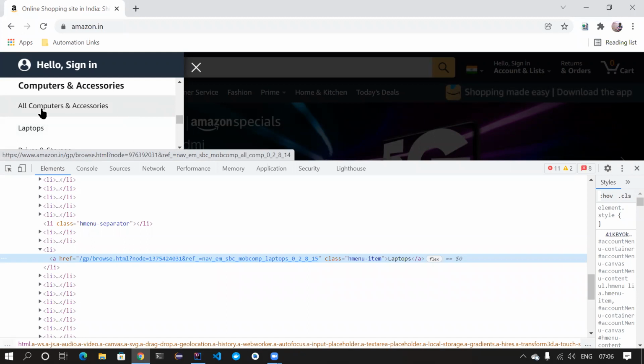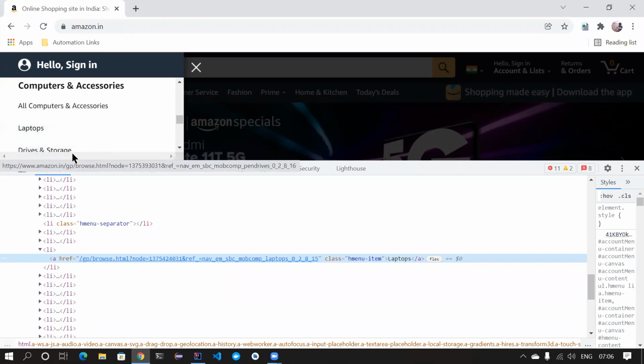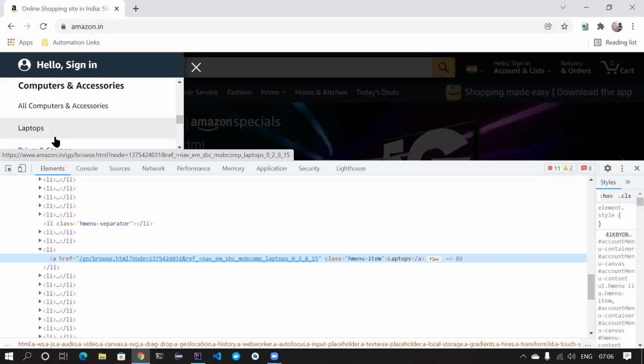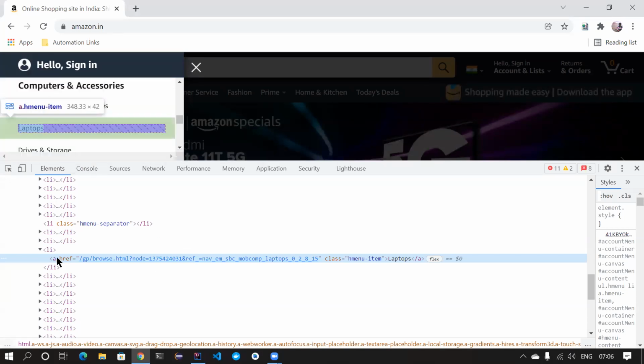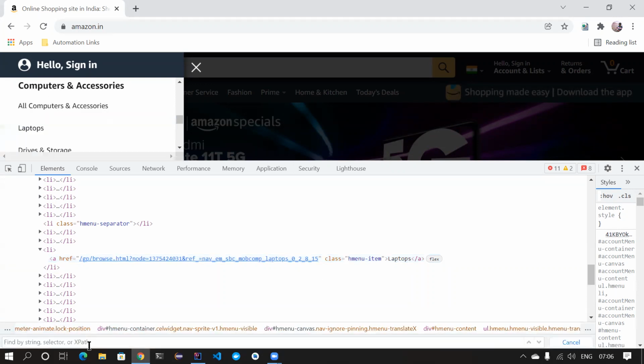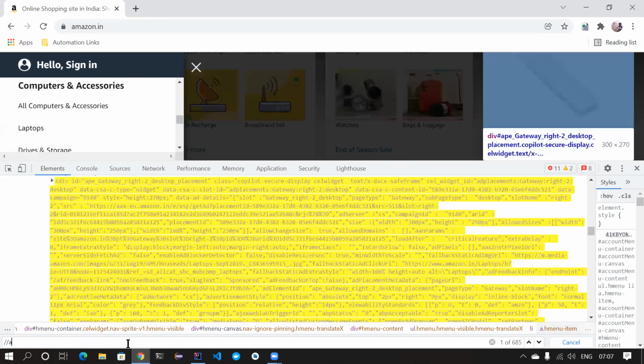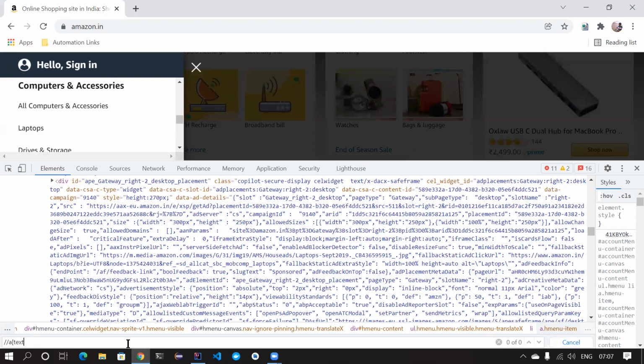So whenever you're writing XPaths, try to use equals as much as possible. But if you think equals might not work in this case, then go for starts-with or contains. Here it's almost an a tag directly, so we can directly use an a tag with text Laptops. So quickly I can go here and copy this Laptops text, the a text.